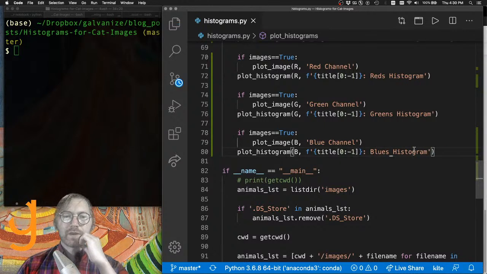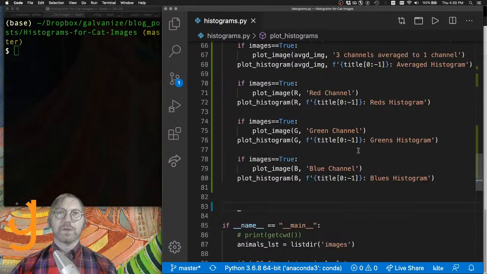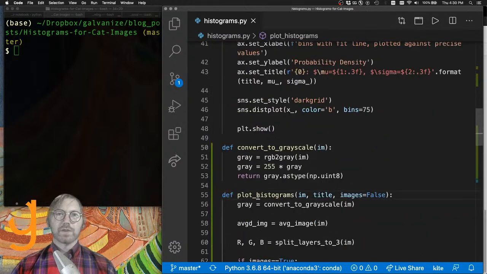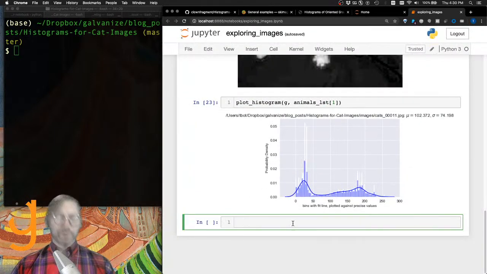Okay, so theoretically, this will work. I'm sure there's errors in here, but let's find out. Let's just grab this and jump over to that Jupyter Notebook and hope for the best.